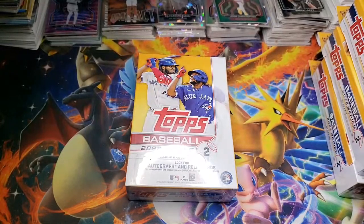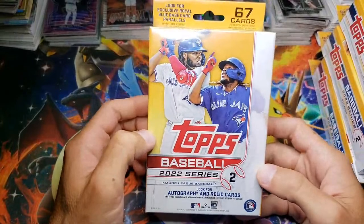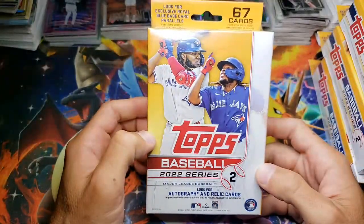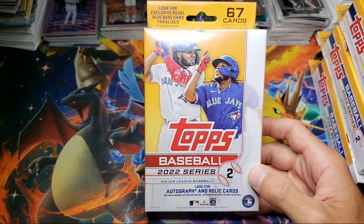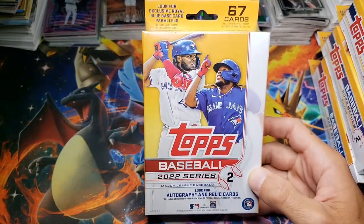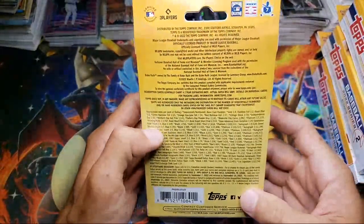What's going on everyone, Justin here with Trading Cards and More, back with another video. If you missed my PSA return video, check that out. I did mention I got some Topps Series Two hanger boxes. I was at a Walmart and they had a full stock of cards — I've been wanting to pick some of these up. They were like 13 bucks a box and I bought a whole display case of eight boxes.